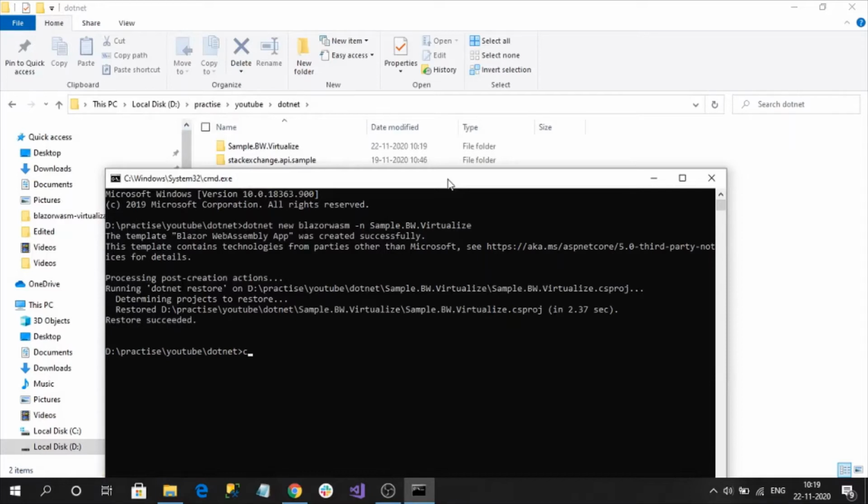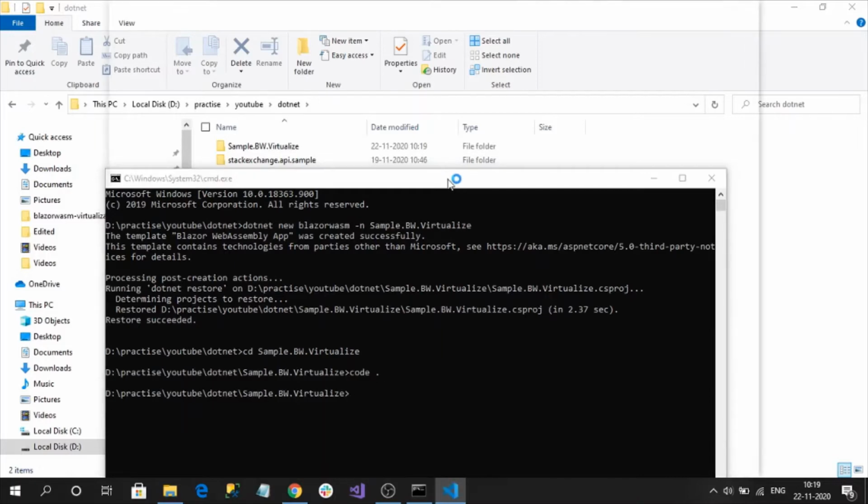Let me open it. It is placed in the project location. code . is the command to open VS Code.